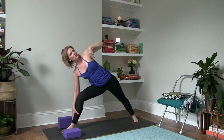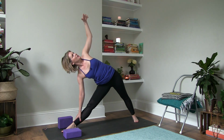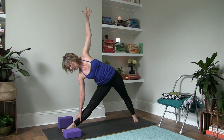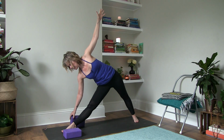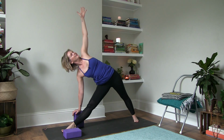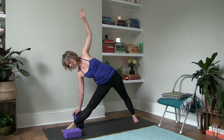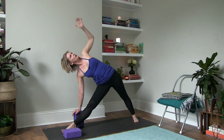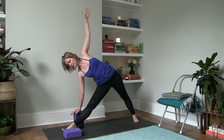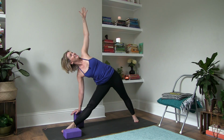Triangle pose. Straightening out that right leg, reaching the left arm up. So you can look up, you can look to the side, or you can look down. And I can also use a block here. And where you gaze makes a huge difference in how your neck will feel. So if you feel like you have a pain in the neck, how can you get rid of that pain in the neck, right? Who wants a pain in the neck? I don't.